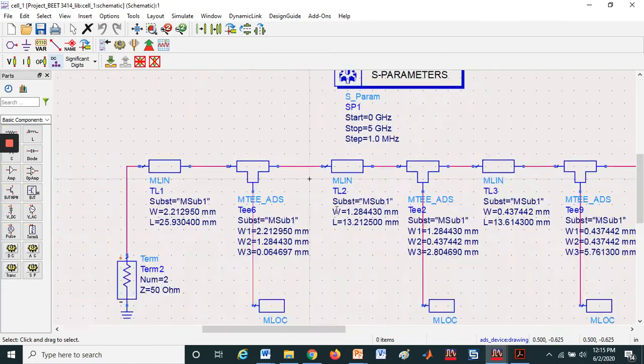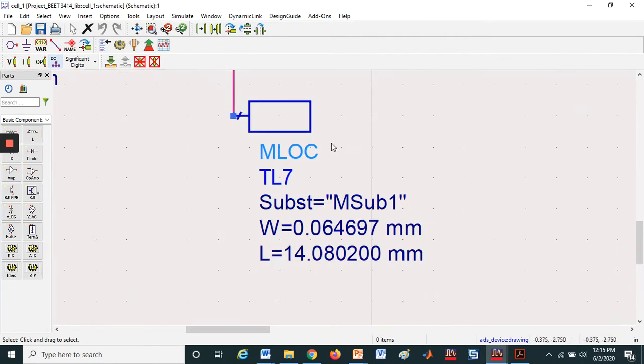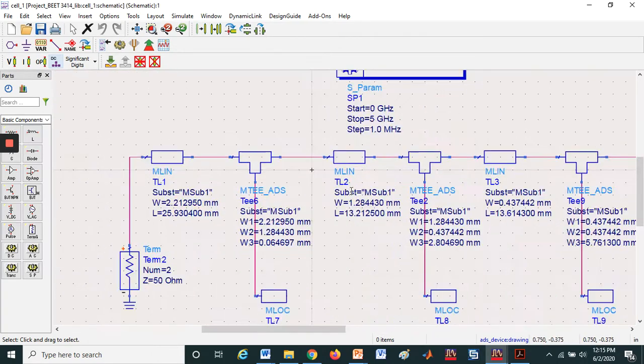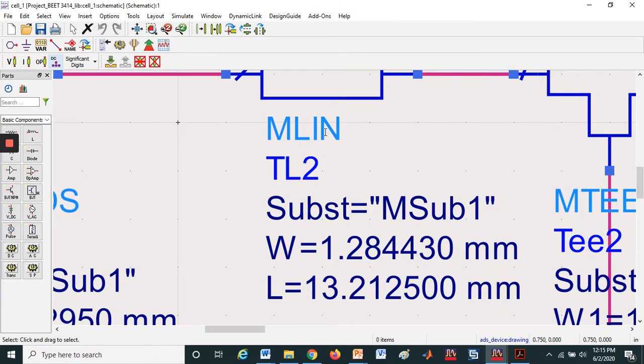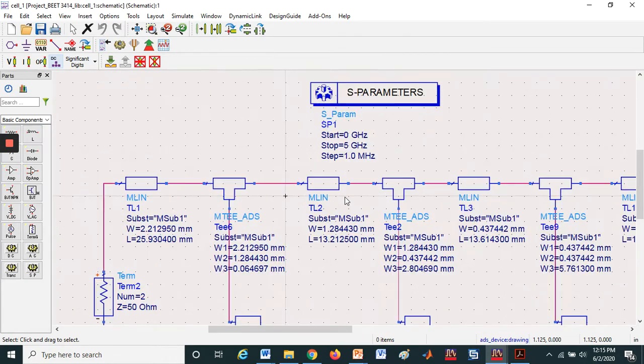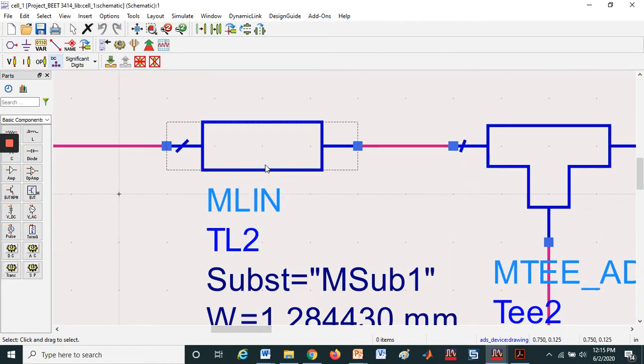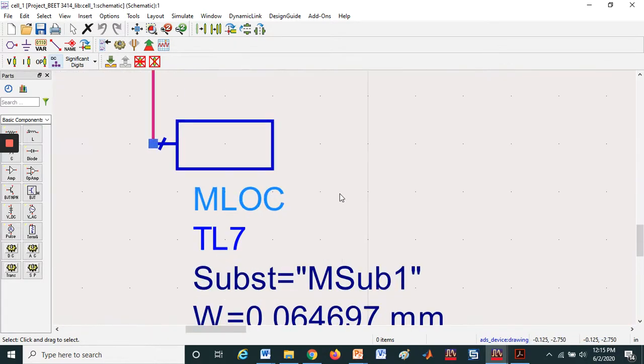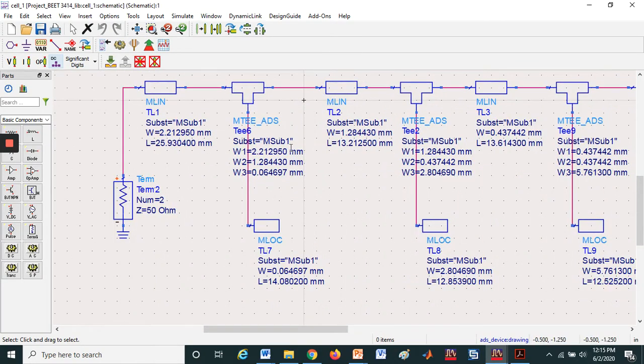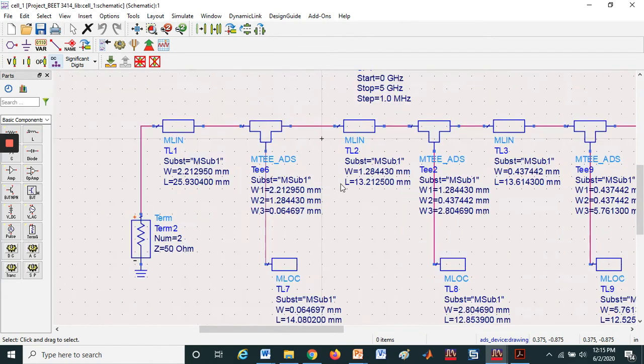I don't know what this is. If this is open circuit, then it should be series, but I don't know what the IN means actually. I forgot. Later on, maybe I can tell you. However, this is for the series stubs, and this is for the open circuit stub. So this is the short circuit stub and this is the open circuit stub, and you need to find some MT to connect them together. And MLIN, this is 50 ohm MLIN. Later on you will see.